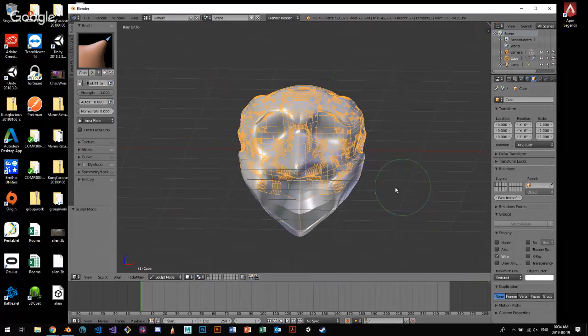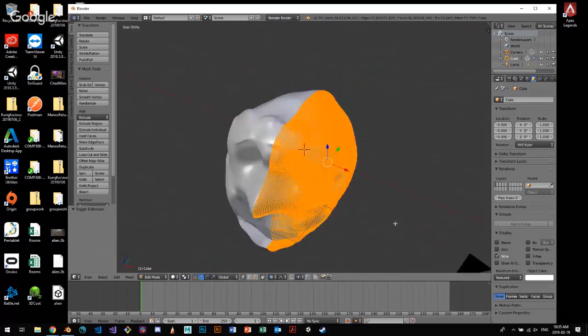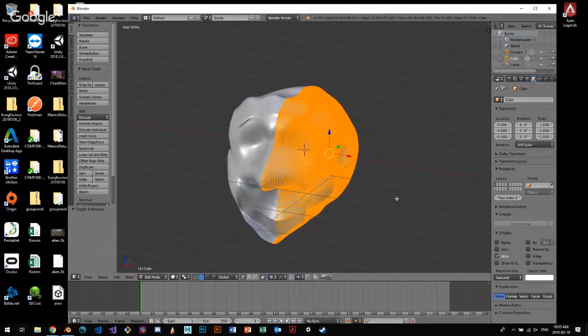And if I go back into tab, I can tab in. You can see that there's lots and lots of geometry, fairly unusable for a game. I can retopologize it after this, make it a lower model. I can decimate it, all this kind of stuff in Blender. But as you'll see, my friends, the process that I spent just now is really long compared to what I can do with another tool like ZBrush or with 3D Coat.